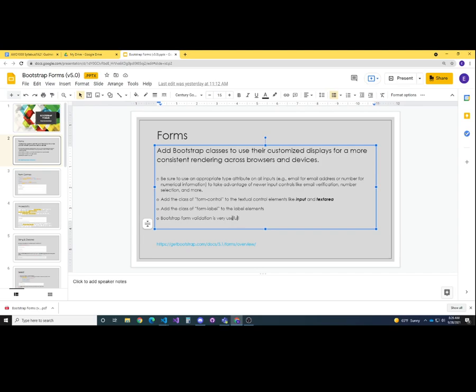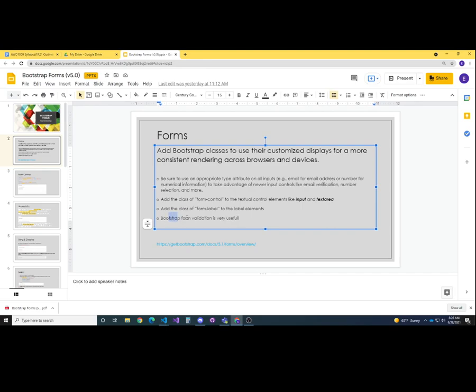It's important to define what I'm talking about with validation. Validation is when a user fills out your form and they forget to fill out a field and they click submit. Validation is the process that says, hey, this is a required field. Don't submit the form, right? So it's input validation when I'm talking about validation, the input being the information that the end user is inputting into your website.